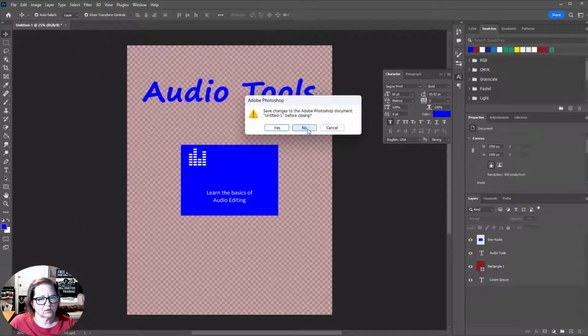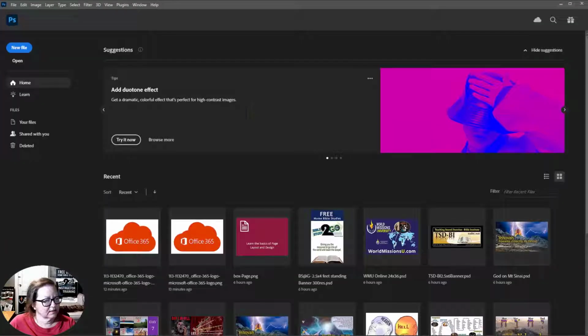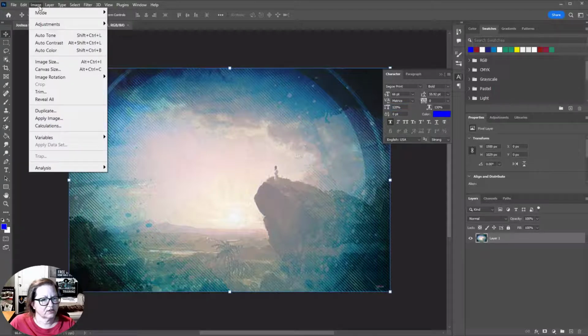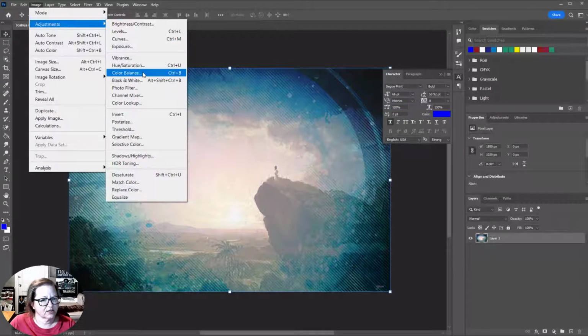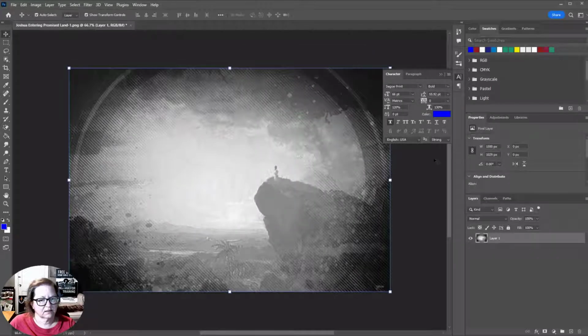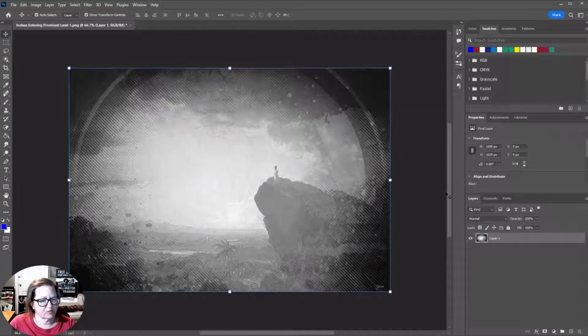Now we'll talk about adding a graphic to your screen. So I can double click on a picture and it'll bring this into the screen, where I could then change the image and adjust it to black and white. So now the color is all removed and I have a black and white image. So a lot of times this is all you want to do with a picture, is just change it to black and white.